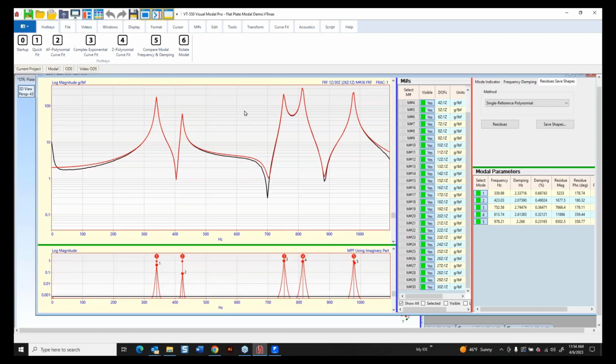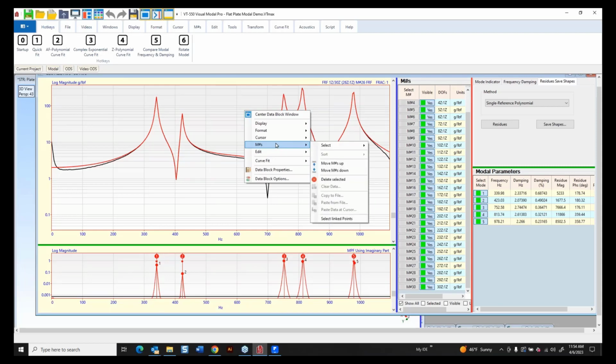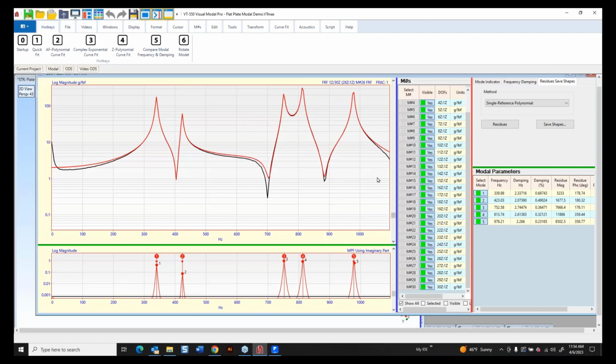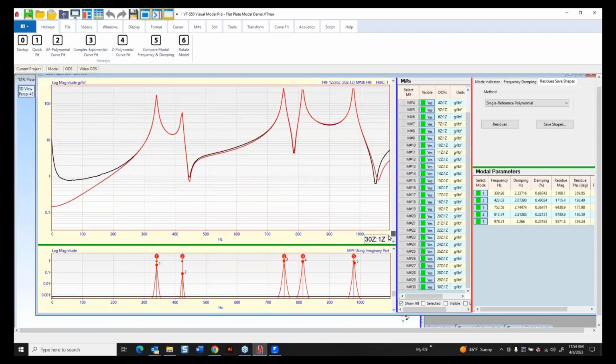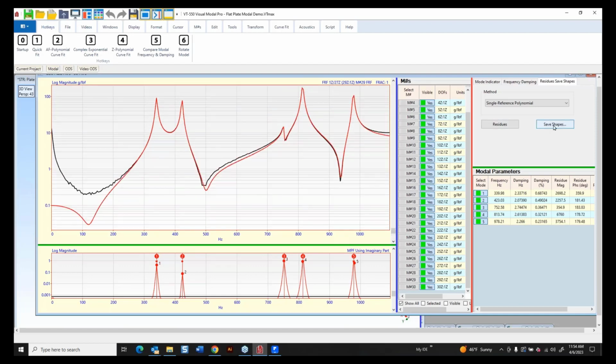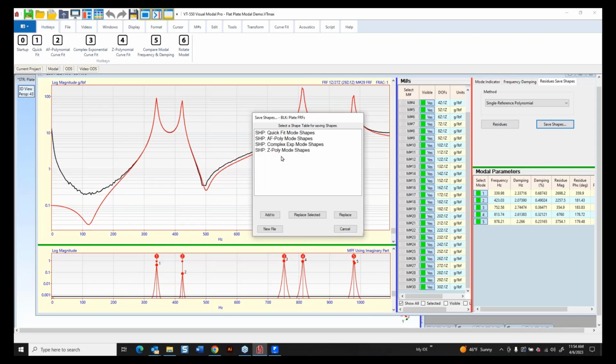And if I scroll down here, I can actually change over and go to, what do I want to do here? Well, let me just move on. And the final step is to save the shapes, and we can put them in here to the quick fit, and we'll do a replace.